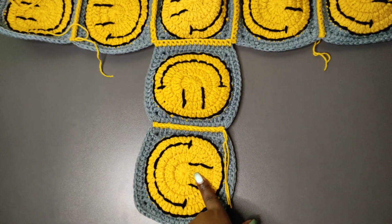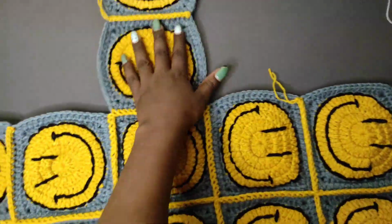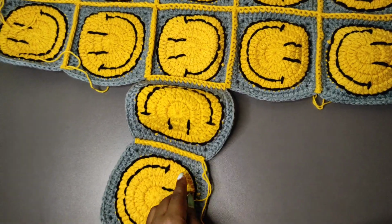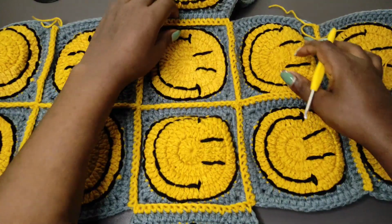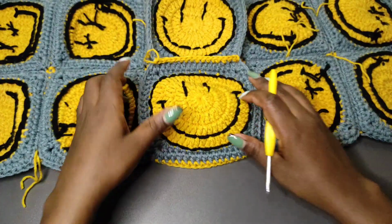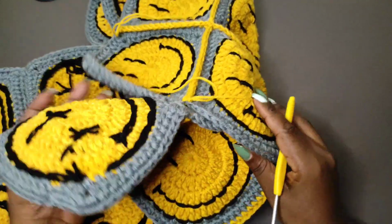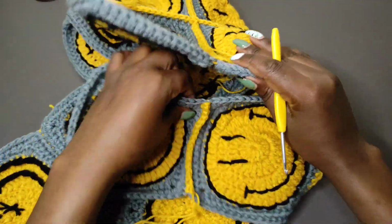And I joined this wrongly. So I'm going to undo this and do it the right way with the smiley face facing up. Once you have all the pieces, we're just going to start folding it in. So you want to fold this part and this part and join them. Make sure that we are joining from the right side.